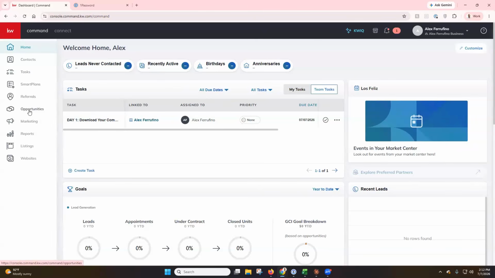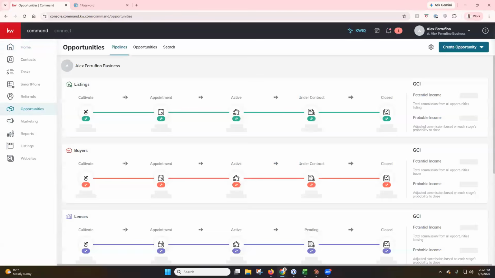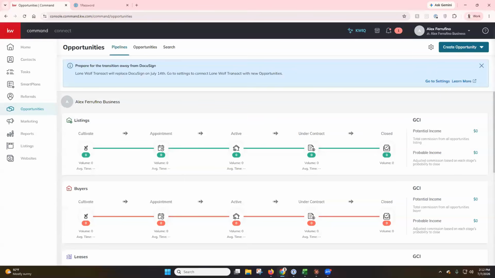All right, but I'm going to click on the opportunities section over here on the left-hand side. I'm going to open this up and click on this. It'll make it a little bit easier to see what we're going into. And what I'm going to do today, and if y'all want to do this as well, you're definitely more than welcome to, is start a test opportunity, basically just one that I can play around in. I highly suggest you do the exact same, so that if you haven't utilized Lone Wolf Transact quite yet, this would be a great place for you to just get some tests in right away.